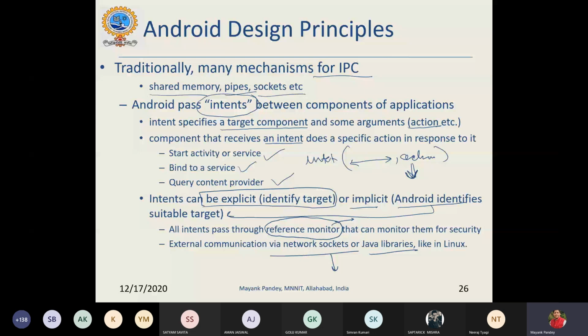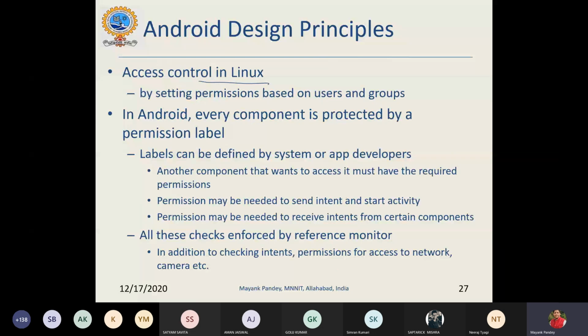Access control in Linux is provided by setting permissions based on users and groups. In Android, every component is protected by a permission label. These labels can be defined by the system or app developers. If one component wants to access another using an intent, the other component may require a permission.